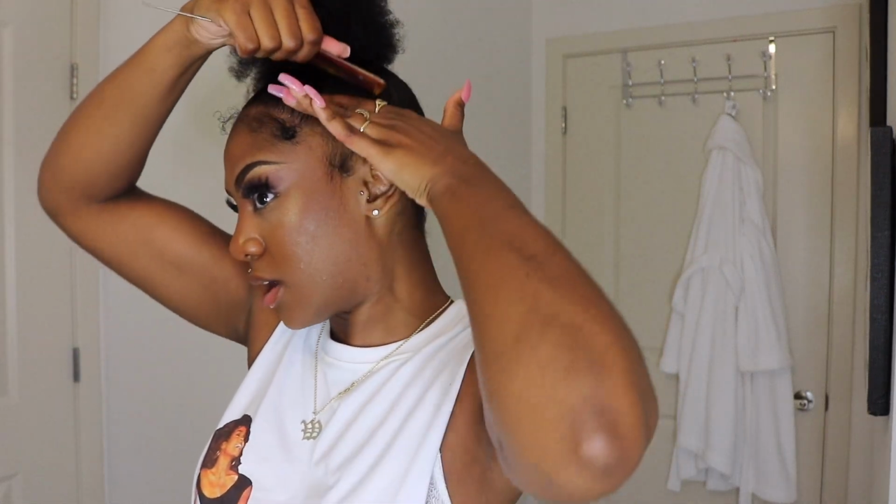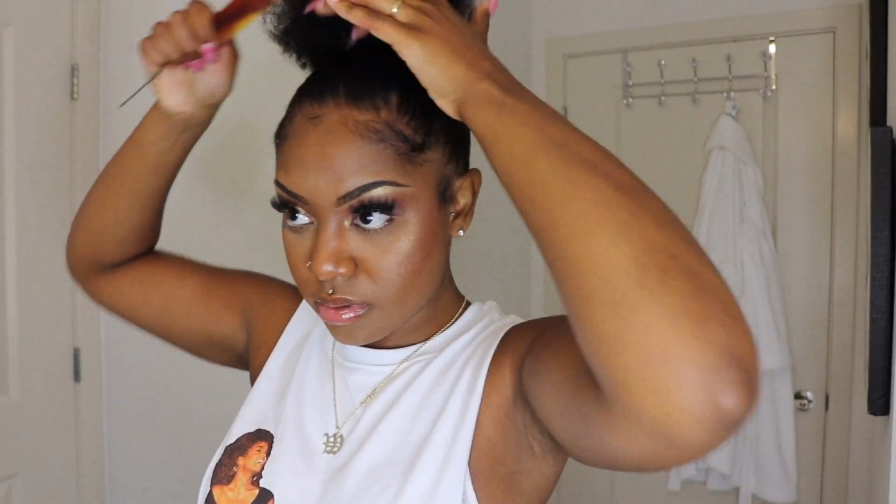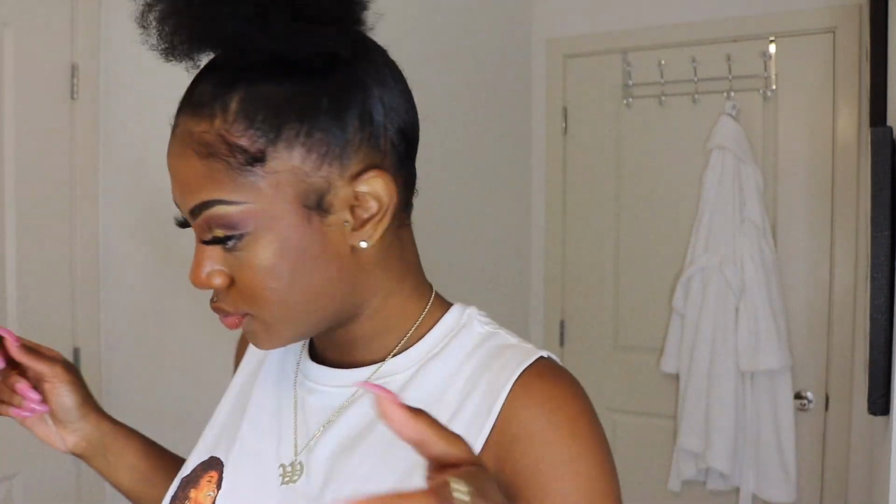I have really fine hair on both sides of my family, my dad's side and my mom's side, so the only thing that really gets thick or wavy is the back of my hair. That's it. The front slicks down as if I have a perm. That's why you guys usually ask me if I have a perm. But why am I saying all of this? I'm saying all of this to say, if you have really thick curly hair, extensions will suit you well.